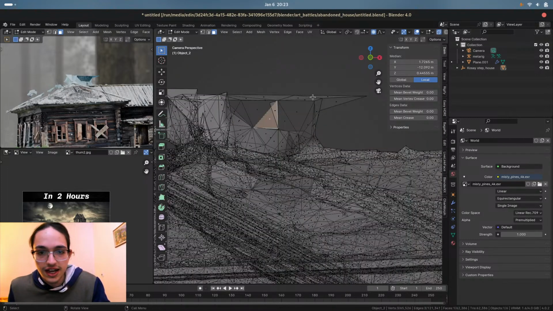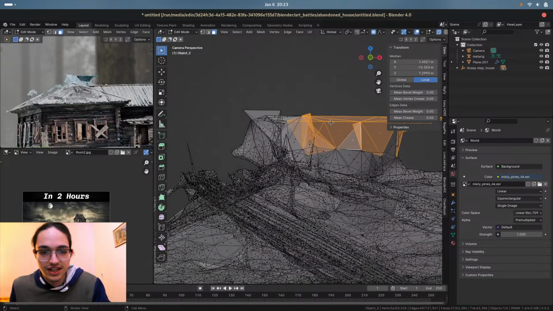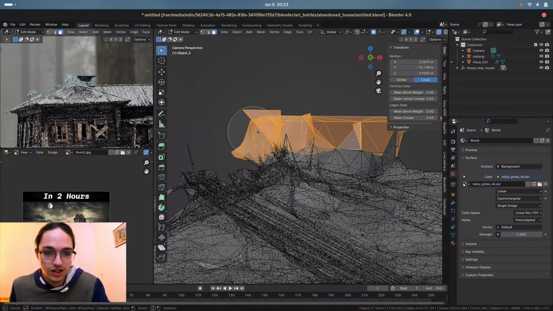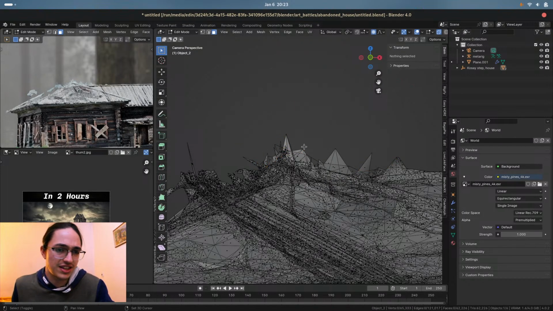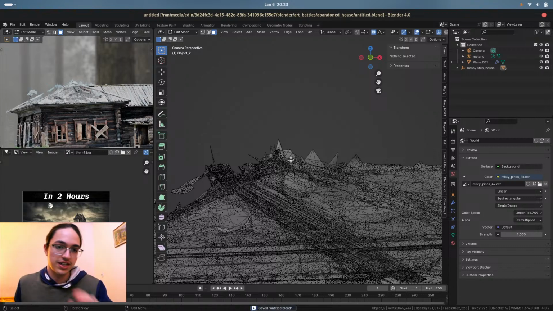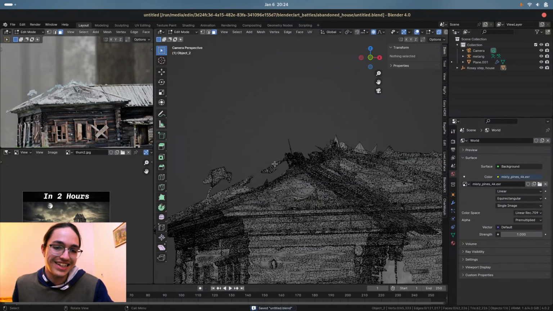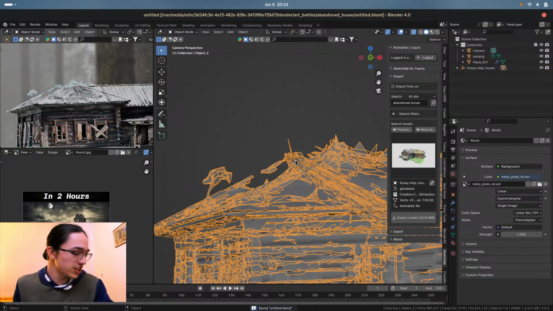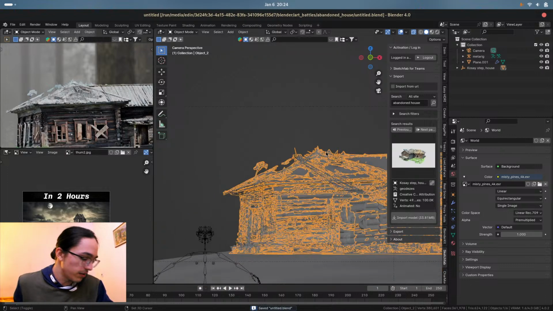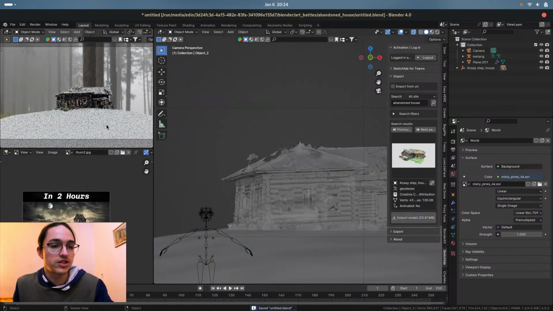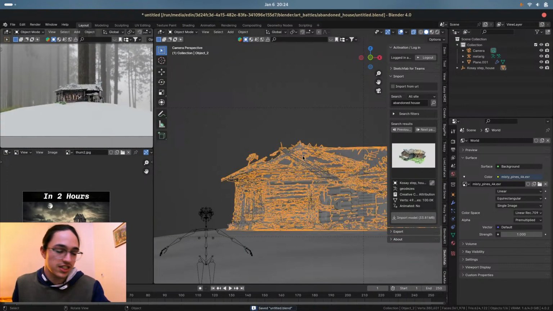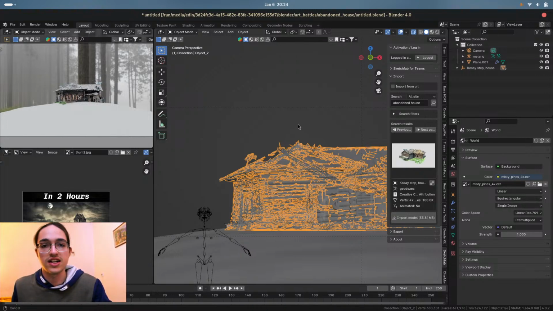I think I'm probably not gonna spend too much time on the house at the beginning, because I do want to make my own building. I just don't know if I have the time. So that's why I'm using this. If I end up using this house model, then I'm definitely gonna clean it up some more.